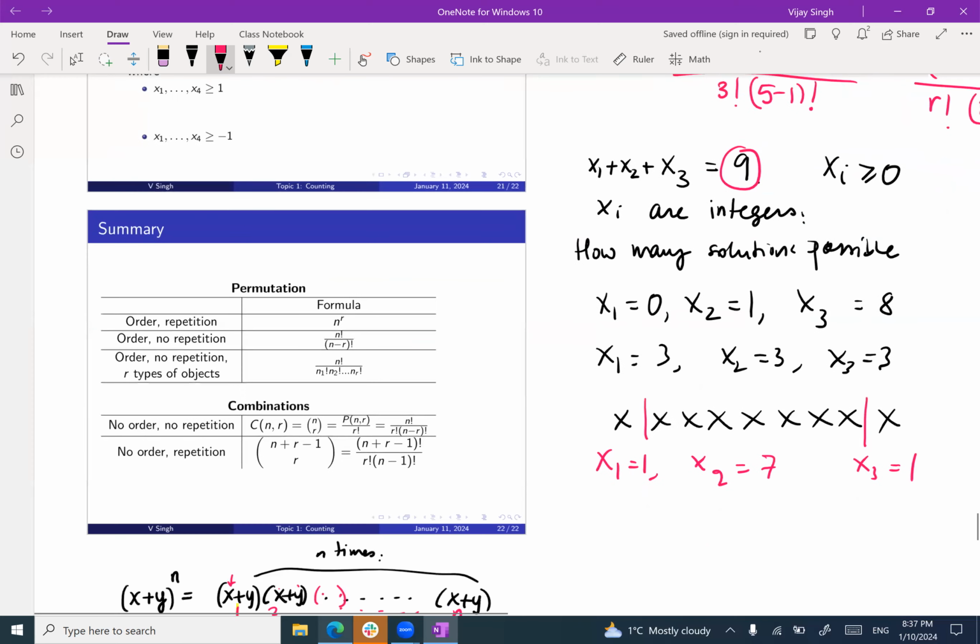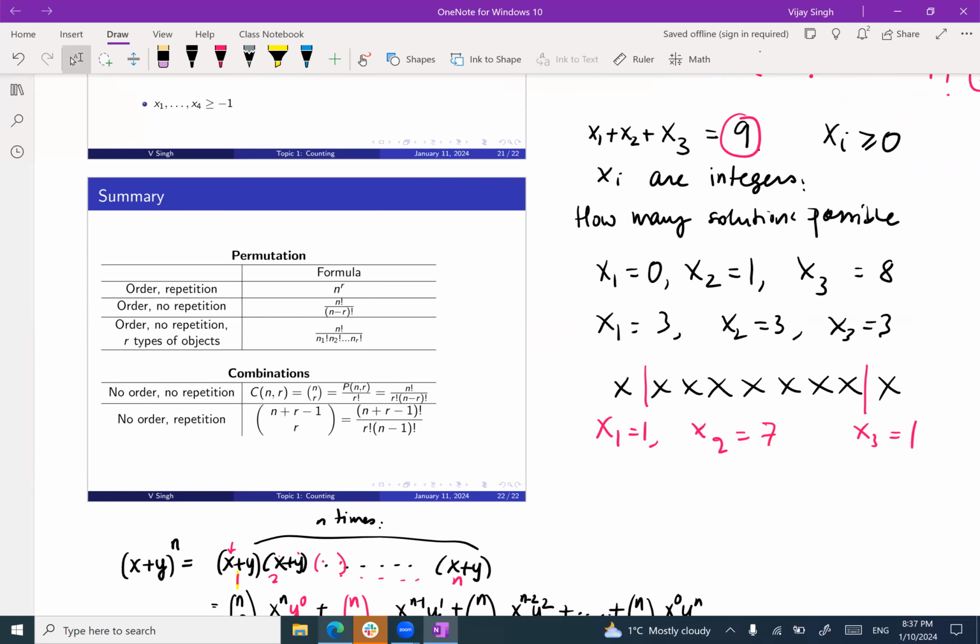So do you agree, if I change these bars around, I will get different solutions, right? Let me just erase this. I just say, okay, let me do x, x, x, x, x, x, x: 1, 2, 3, 4, 5, 6, 7, 8, 9. Let's put 2 bars anywhere. I'll even close my eyes and see if I can do it. Let me use a different color pen. In that case, what do I get? x1 is 3, x2 is 3, and x3 is 3. This corresponds to the solution you get, right?